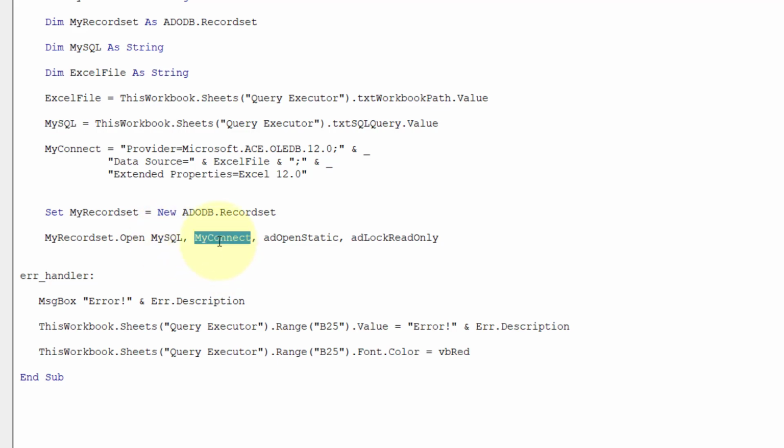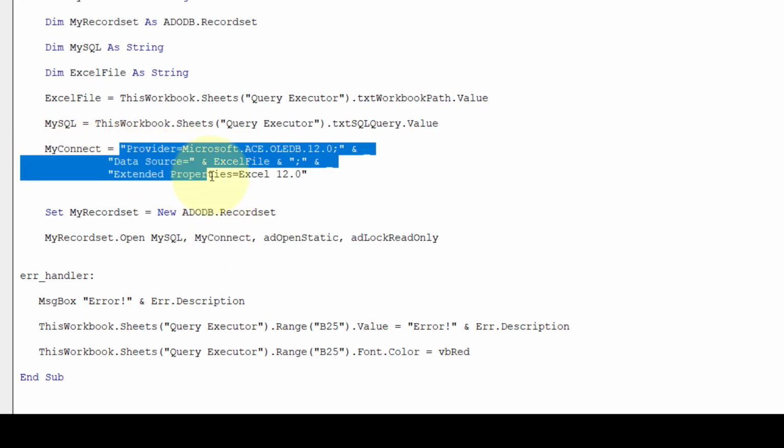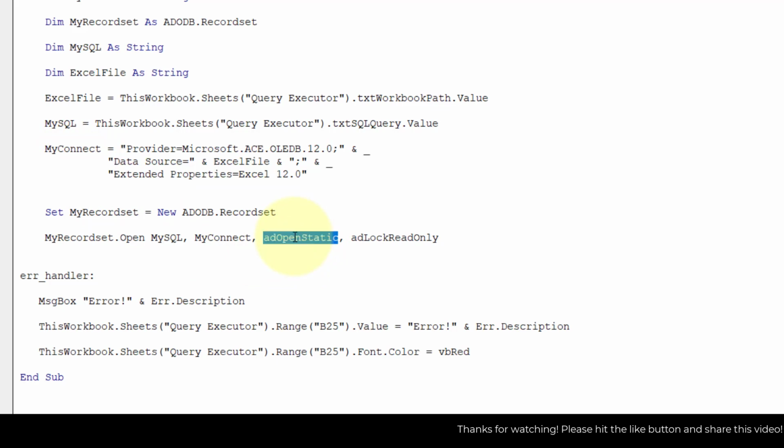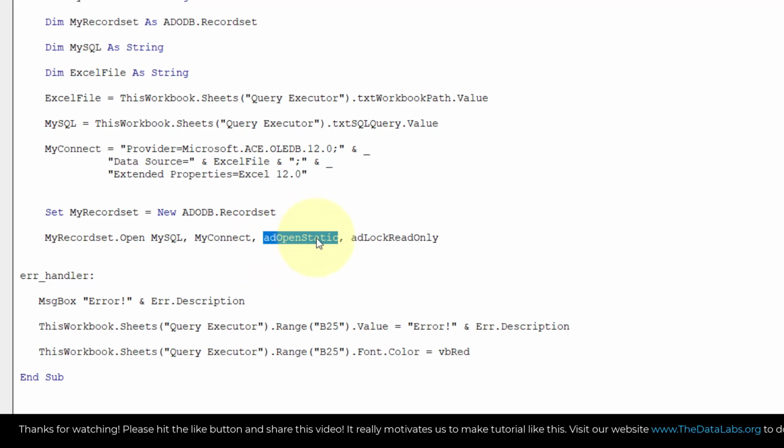Basically this is a connection string, which we have already defined and discussed while creating my connection string. Okay, the third parameter is the cursor type, and we are using adOpenStatic cursor. As we are going to query the data, we are not going to make any modification. That's why we will be using adOpenStatic, and this will provide the quick result. So whenever you run a SQL statement like the select query, this is the best cursor type.